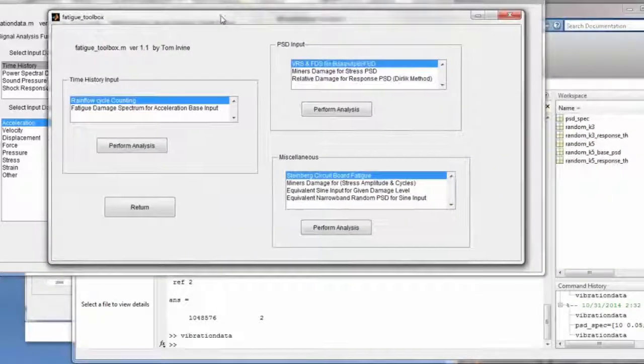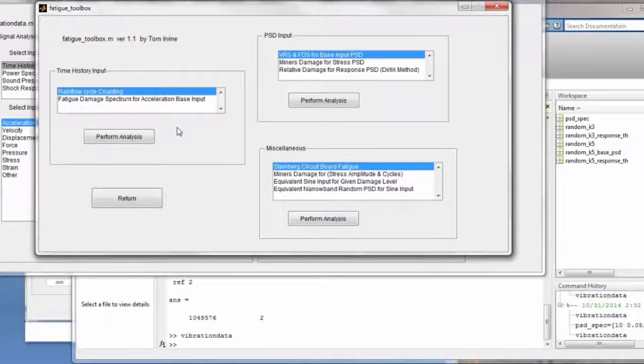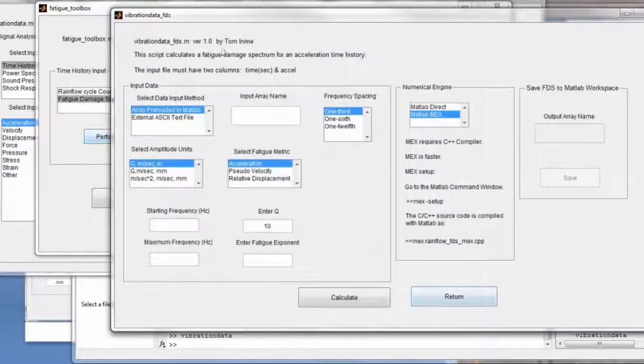So we've got a time history input, and we're going to do a fatigue damage spectrum for an acceleration base input. So for this step here, we want our base inputs. We're going to do this twice.